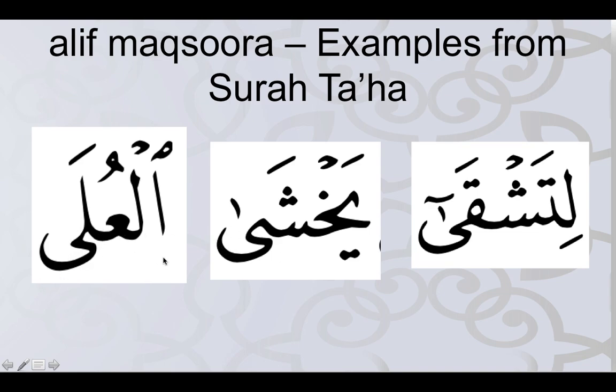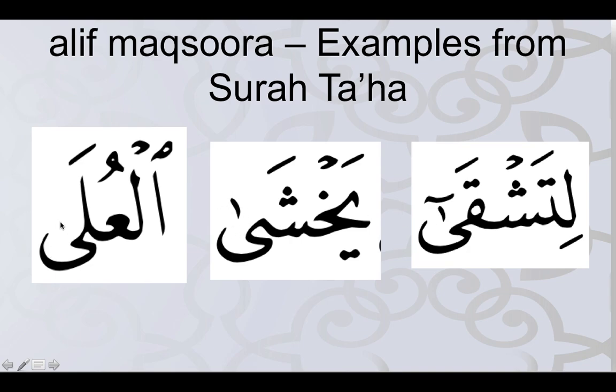The final example word that I have on my screen is al-ula. This is the medial form of the letter lam, and this is the final form of the letter ya. Lam and ya are combined, and you would think that the ya should make a double e sound, but it doesn't. This is al-ula. But notice that this ya, this Alif Maqsoora, does not have a small, tiny alif on top of it, just like these two do.